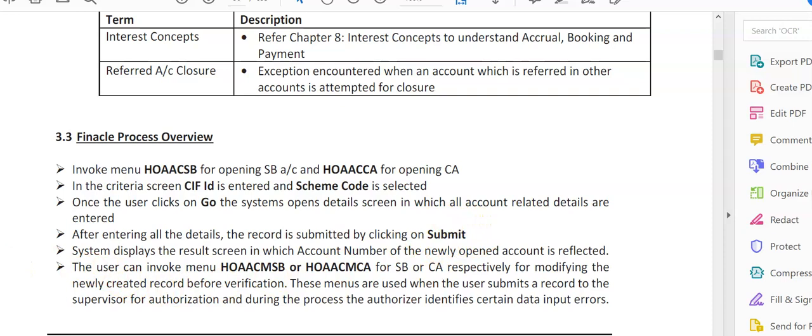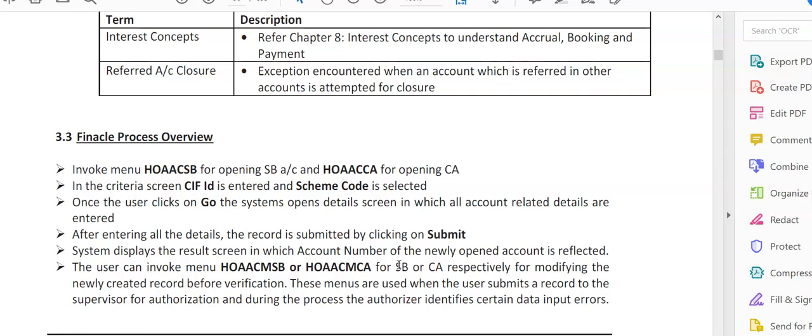The system displays the result screen in which the account number of the newly opened account is reflected. So as we got a KIF ID in the KIF creation, we'll be getting an account number in either the savings or current account category. Here also, the same user can modify any data that he has entered or has forgotten to enter in the system, be it savings or current.